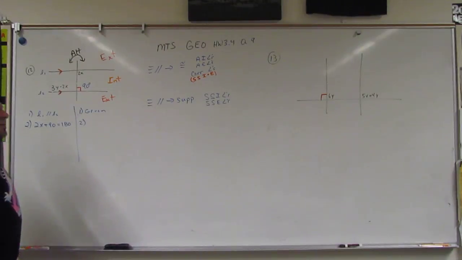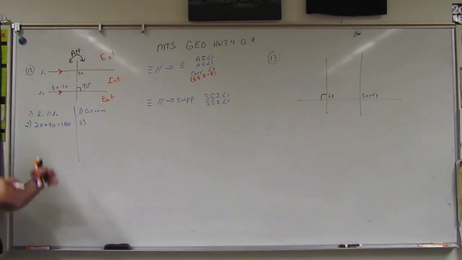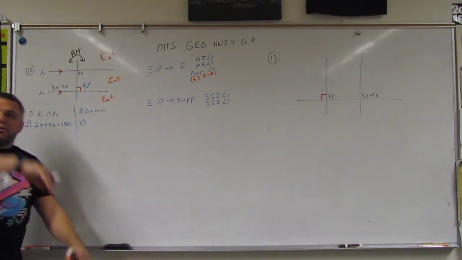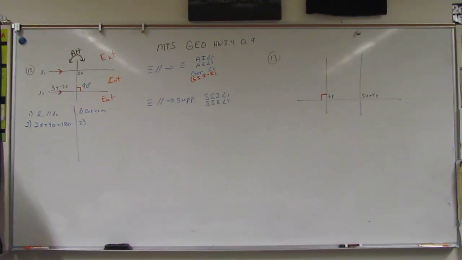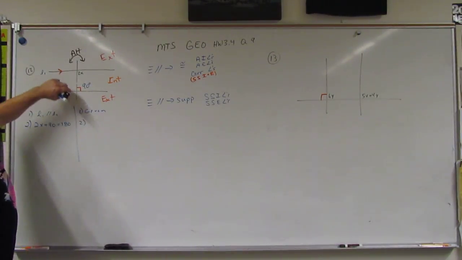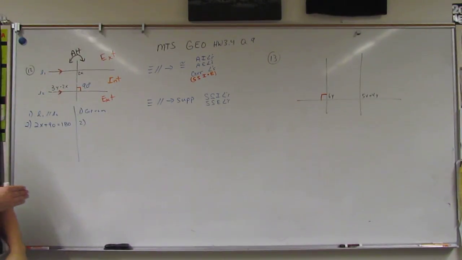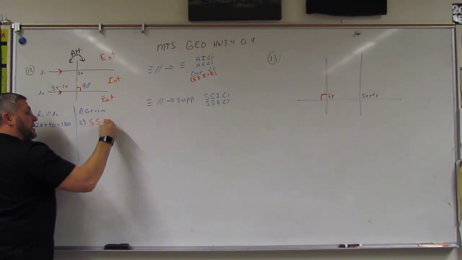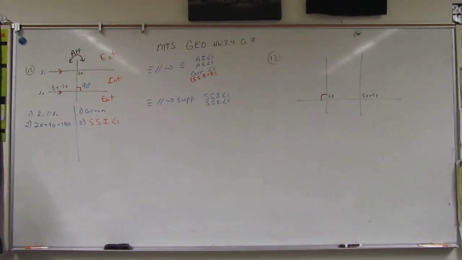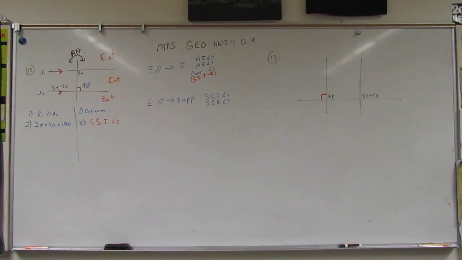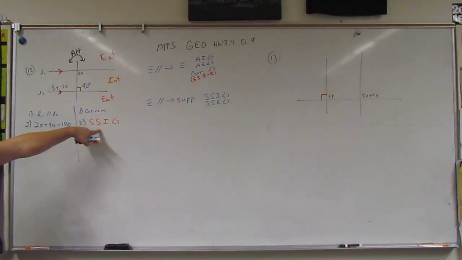But remember, one's inside, one's outside. All the other ones are either inside or they're outside. It's the only one that's both. So with this one, we know that they're inside, and we know that they're the same side. So that concludes it: same side interior angles. If these are parallel, then these are supplementary, because they're same side interior angles.